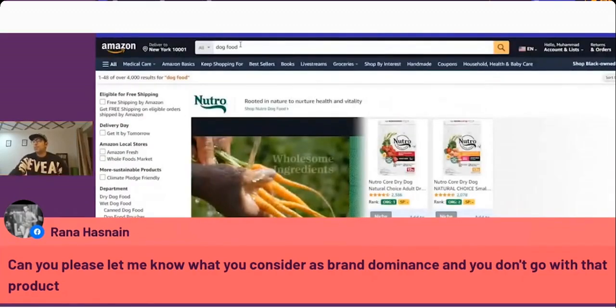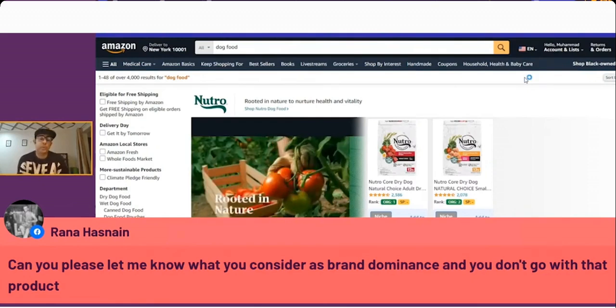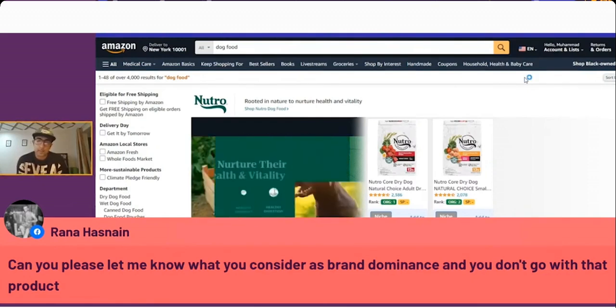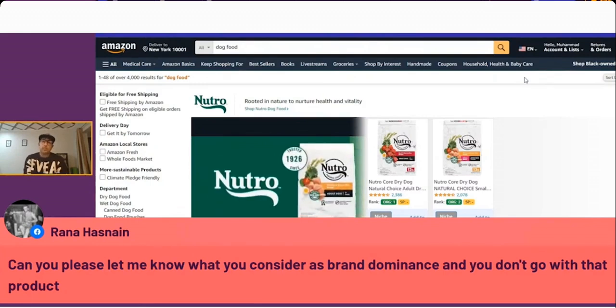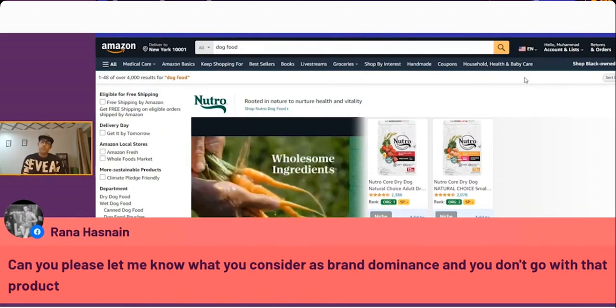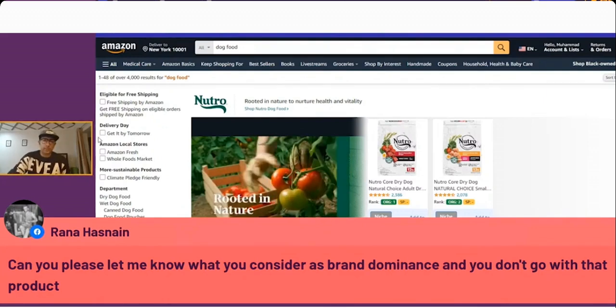Once again, if one of the brands is doing the majority of the sales and others are not able to do that much, that basically is considered as brand dominance. And oftentimes it is because the brand is much bigger than other competitors and they are spending much more on marketing as well. That is why others are not able to compete, and then we avoid that niche. But this is too early to call that.